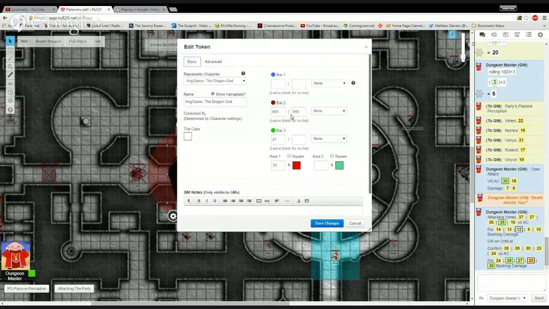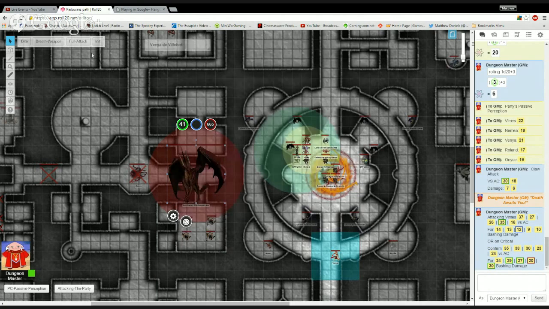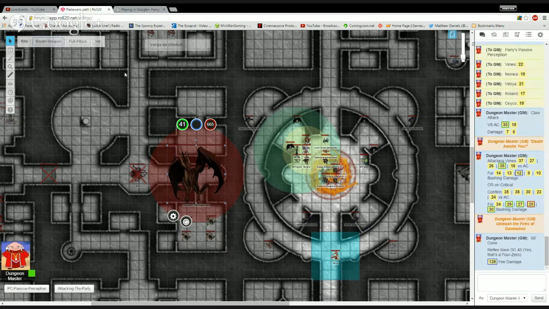And as you can see, 665 hit points with an AC of 41. He has a 10-foot aura around him of pure fire, and he melts stone because he is a great red dragon. Just to show you what I mean by this, let's take a look at his breath weapon. There you go, 60-foot cone of fire for 139 points of damage. Not a character that the party is currently able to deal with, which is why they really needed to stop this summon from happening.